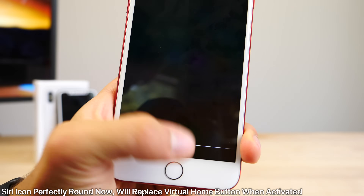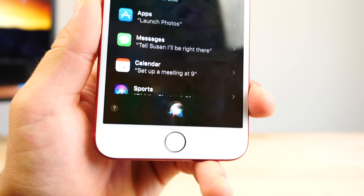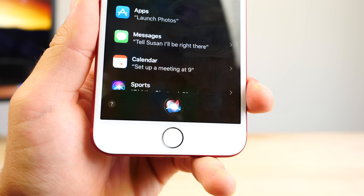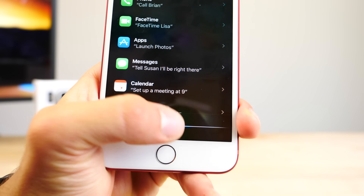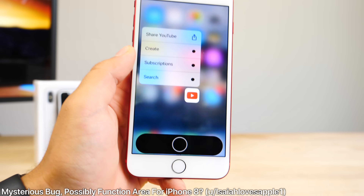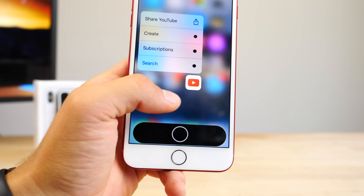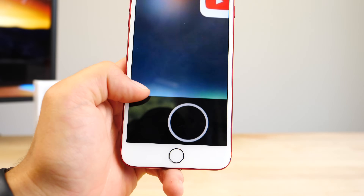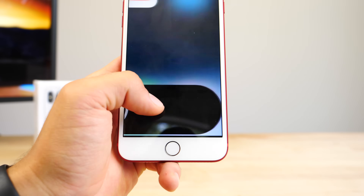And lastly, a very simple one: when you're using Siri and she is in the dormant state, the new icon is a perfect circle. I personally think the virtual home button on the iPhone 8 will be replaced by this icon when Siri is activated. I take this one with a grain of salt, but a Reddit user has posted what appears to be a glitched state in iOS 11 where the virtual home button or virtual function area showed up on their non-iPhone 8 device. Could be fake, could be real, but in any case it gives us a good idea of what that could look like.